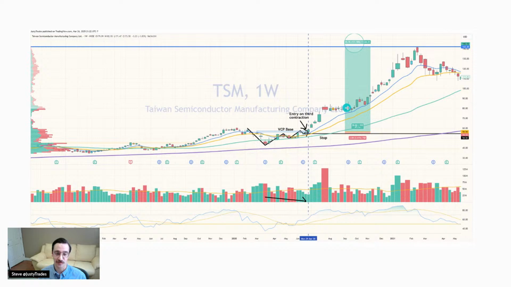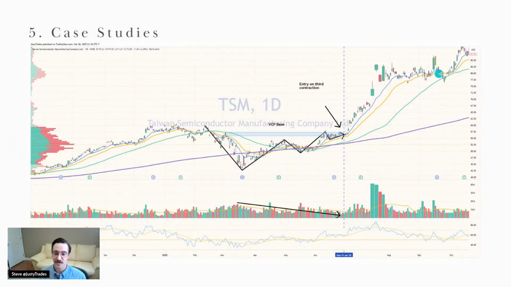As you start booking profits, you can also use the longer dated moving averages. So this is the 9-week moving average, and as you can see, it just works like a charm, right? Multiple taps, no problem at all. So where would we get out? Probably up around here. We can go back actually and see. This might shake us up, and that's okay. That's still a massive move, and you can always look for reaccumulation and getting right back in.